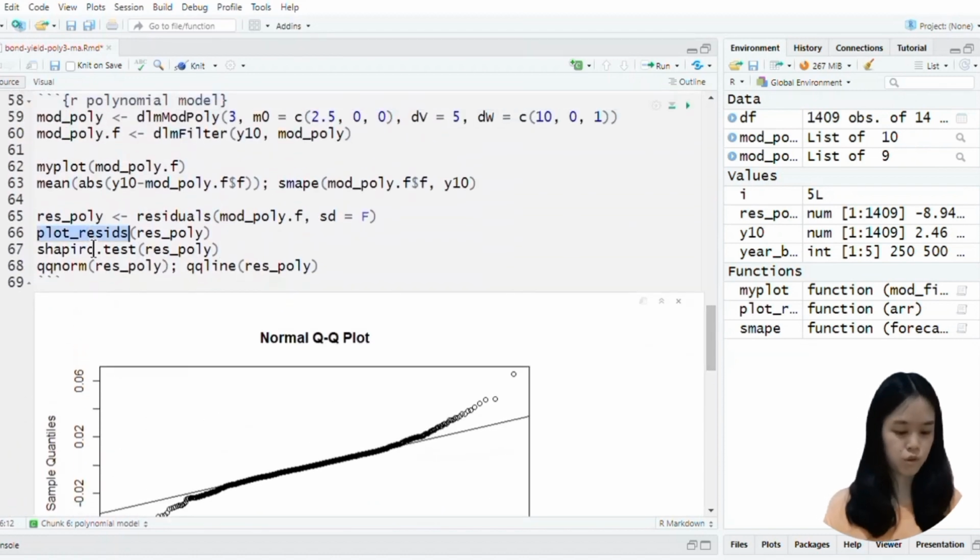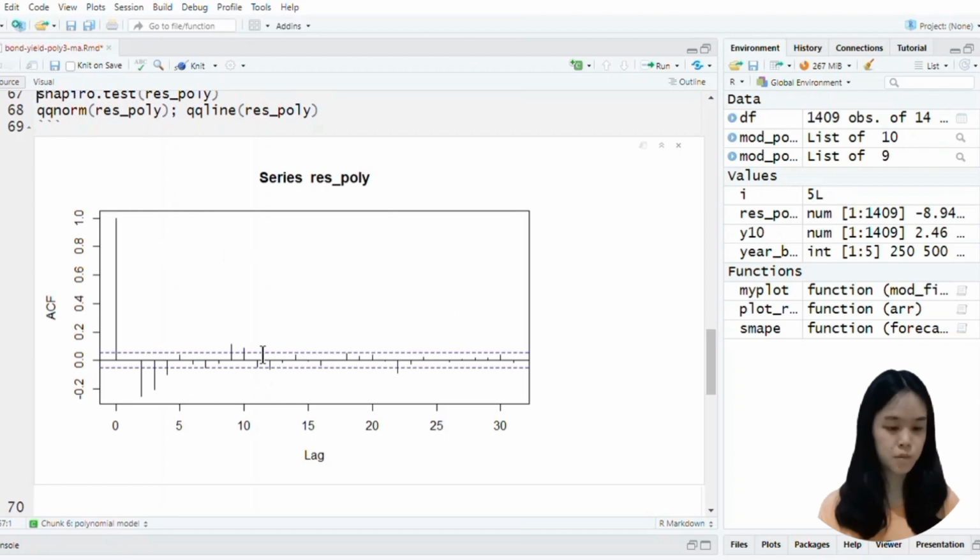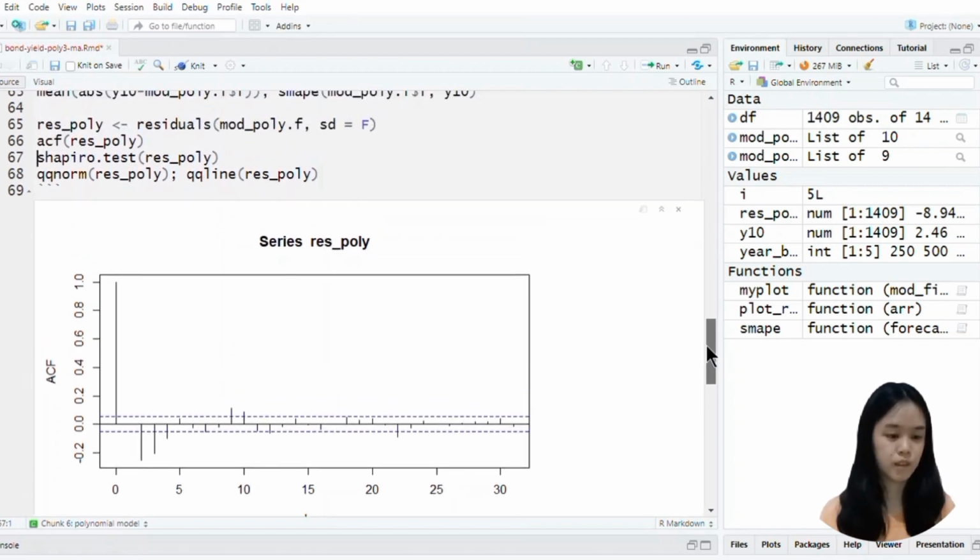Okay, now I want to show you again the ACF. This means that we have a variance that has not been explained by the polynomial model. So this is why I tried to include an ARMA model, a moving average model to be exact, because as I said earlier, the error is in moving average process.